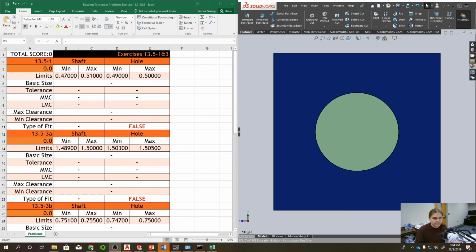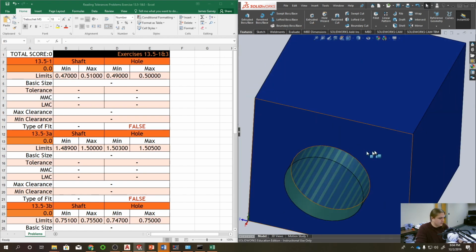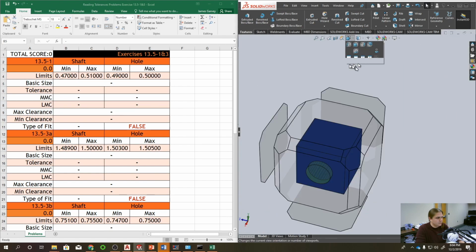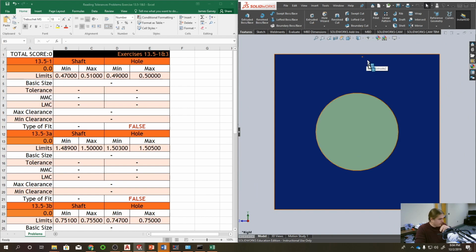So I'm on chapter 13, page 13.5. The example I'm going to use going through this is just this blue block with a hole in it, and then this green shaded area is my pin, as you can see there. Going to the right view, right now I have it set to the basic size.